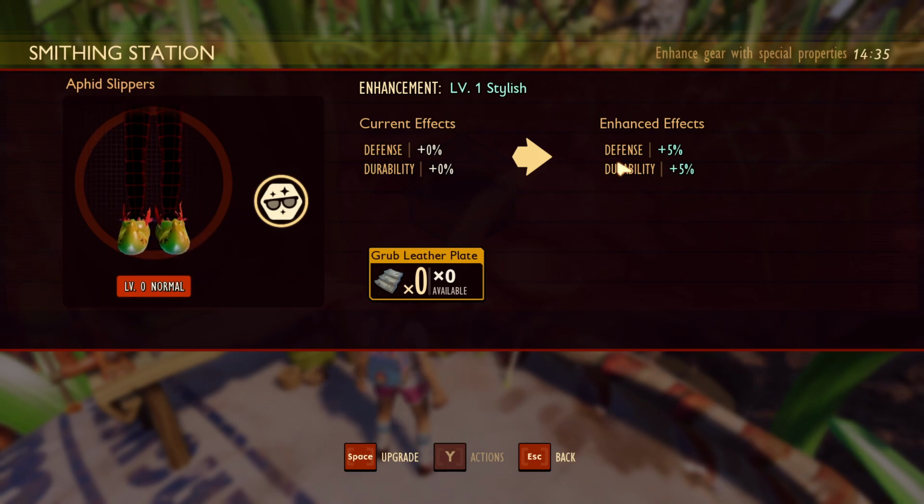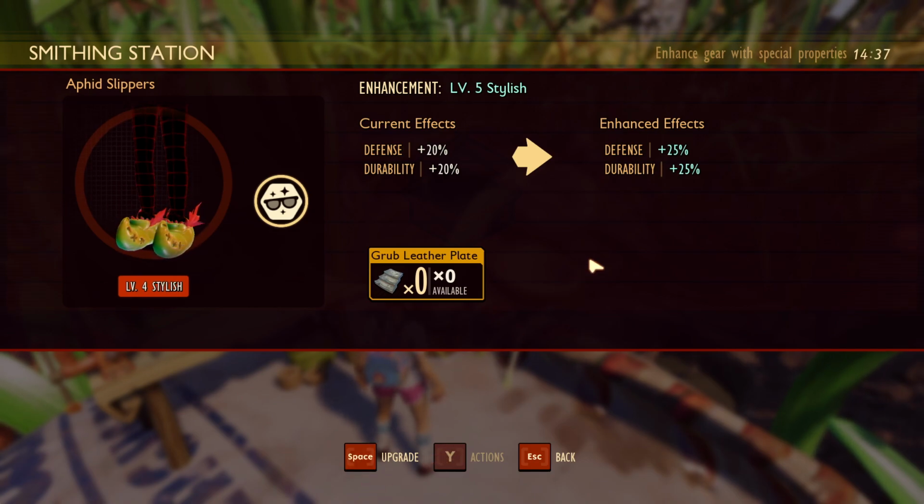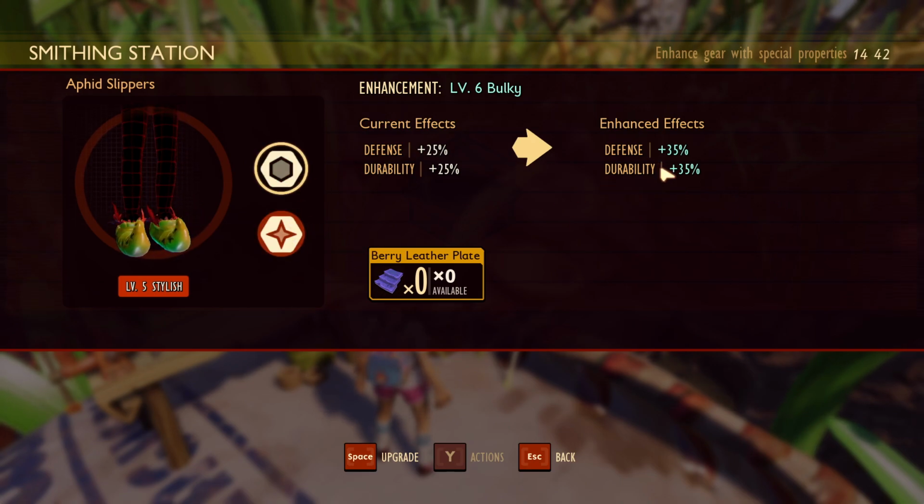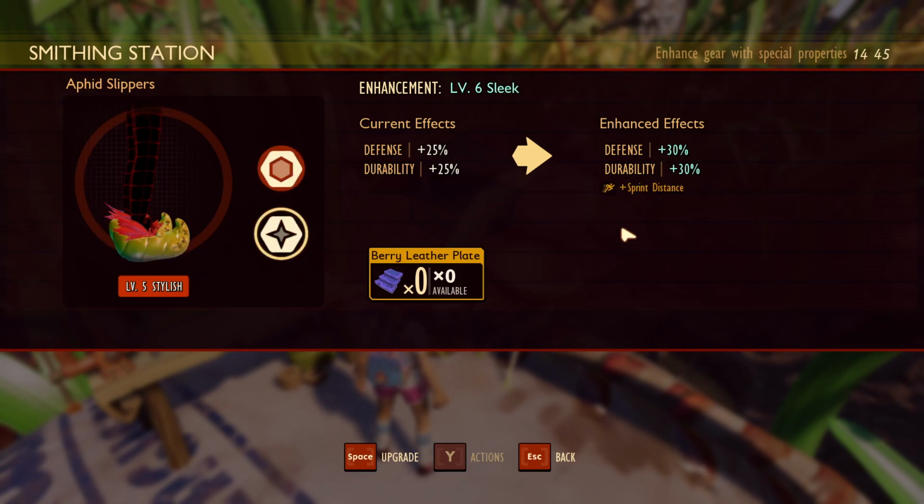Basically what happens is when you upgrade it, we'll just upgrade this real quick just to show you. Levels 1 to 5 are going to be very similar to the weapons, where you're basically just getting extra defense instead of damage, and you're getting the durability. Once you get to level 6, like with weapons, you're going to have a choice. You can either go the bulky route, which is just going to increase your defense and durability by 10% per level, up to a maximum of 65%, or you can go the sleek route. Each armor piece will have a different bonus here. In this case, it's going to be sprint distance. I think that reduces the stamina usage. So we'll just go that route.